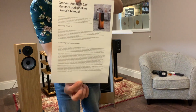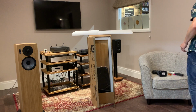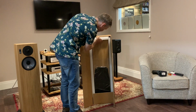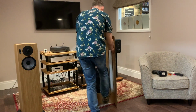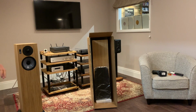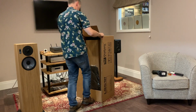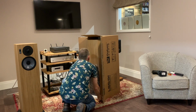Some nice instructions. I'll go over those with you at some point. And keep all your packaging. Don't throw your packaging away. And just start to extract the packaging a piece at a time. Okay, until we get this sort of thing. Then turn this round. Better to get it out on carpet, of course. And it's on a piece of polystyrene at the bottom, so we're going to slide it out on its piece of polystyrene. Carefully does it.